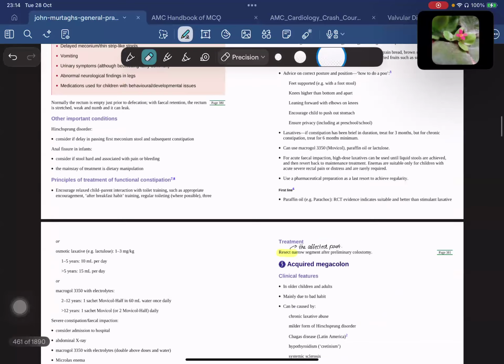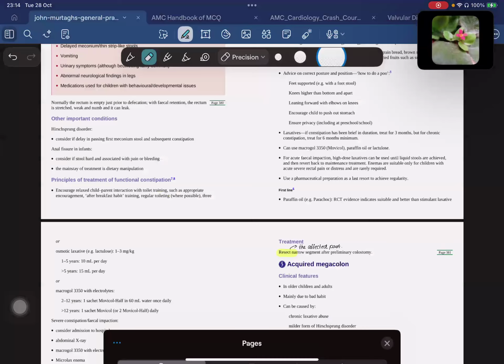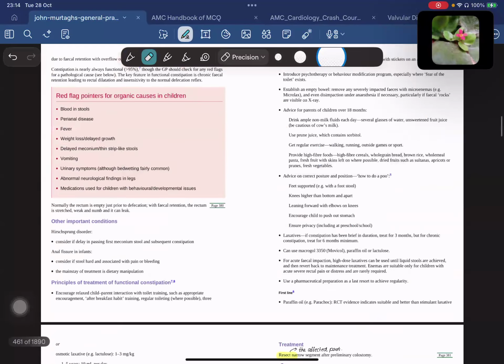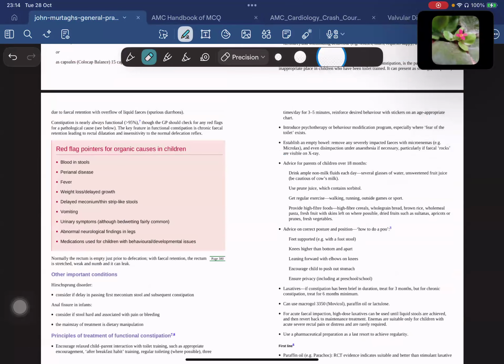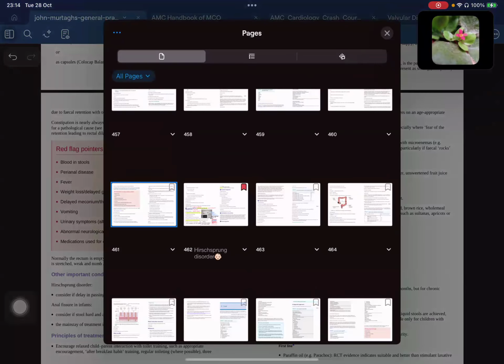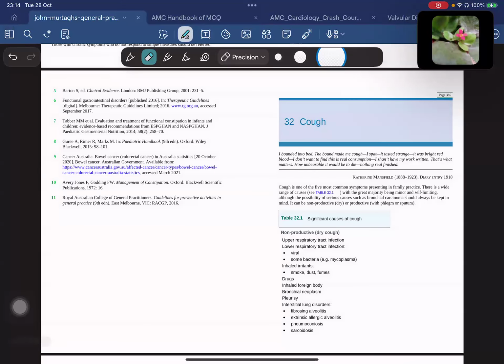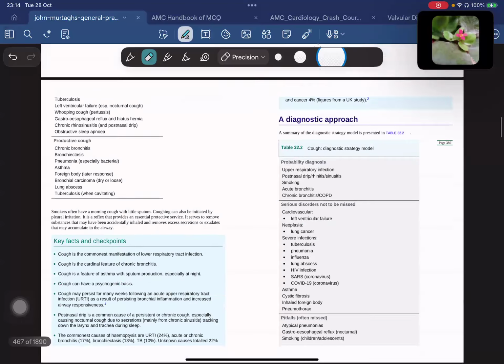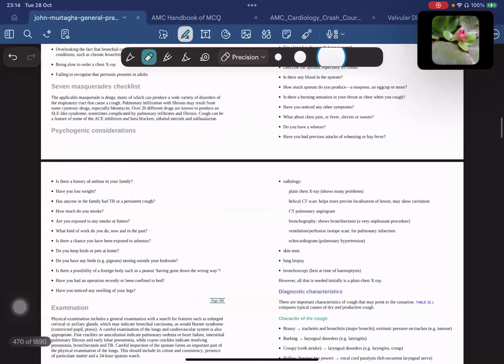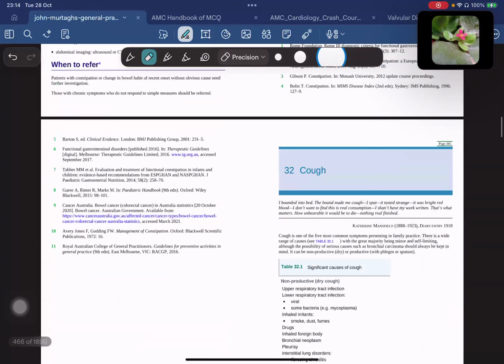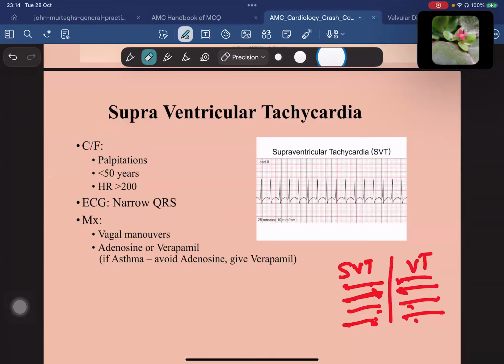So yeah, one thing I don't like about John Murtagh is, I know it's very clear and cut, but they haven't divided the topics, like myocardial infarction. It says like chest pain, cough, so you have to see now this is cough, and all the differentials of cough are discussed under this topic. That is one thing they could have done better in John Murtagh, but let's try to compromise with what we have. So yeah, that's a very important table that we've got to come back to. I'll try to find it and share it on the group.